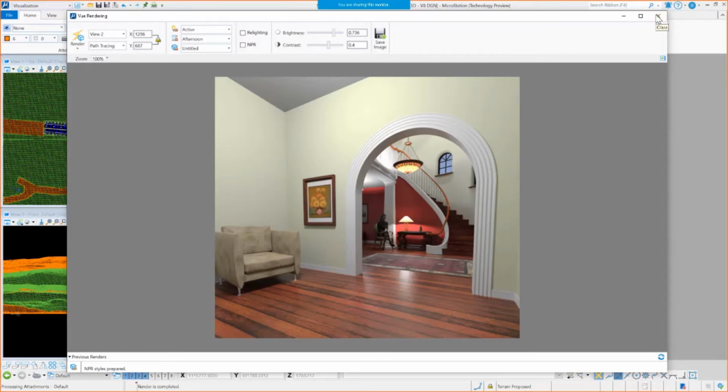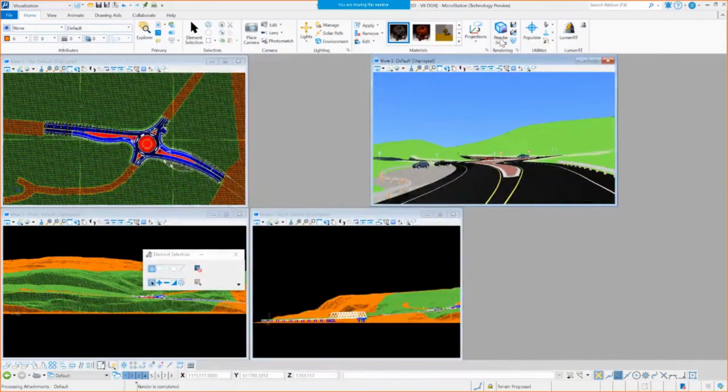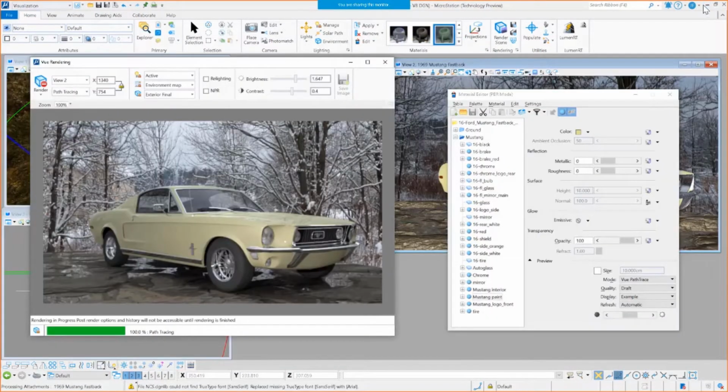You can take it a step further in that you can actually move an object in fast preview and it'll work. In Luxology, that was not possible. We could move the camera. You could change materials. You could edit materials, and you could change lighting, but you couldn't actually move things around in the design file. So here's a scene.